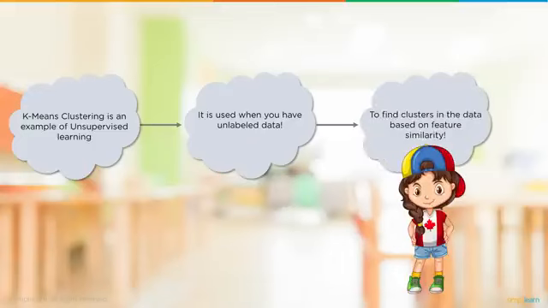So we've introduced a couple terms here. We've already talked about unsupervised learning and unlabeled data. So we don't know the answer yet. We're just going to group stuff together and see if we can find an answer of how things connect. We've also introduced feature similarity, features being different features of the data. Now with books, we can easily see fiction and horror and history books, but a lot of times with data, some of that information isn't so easy to see right when we first look at it. And so k-means is one of those tools where we can start finding things that connect, that match with each other.